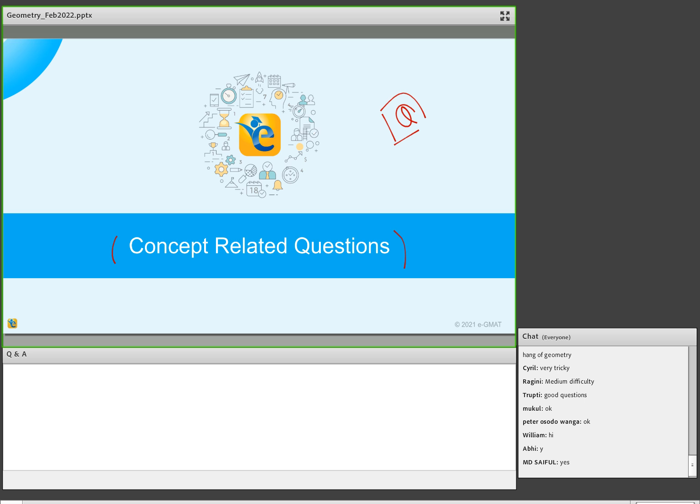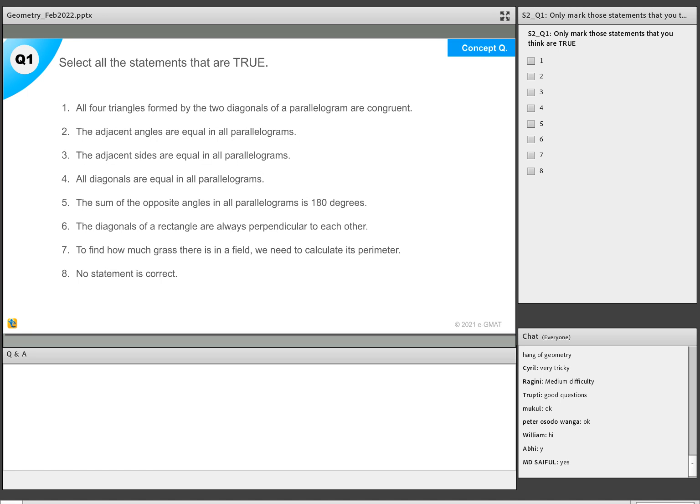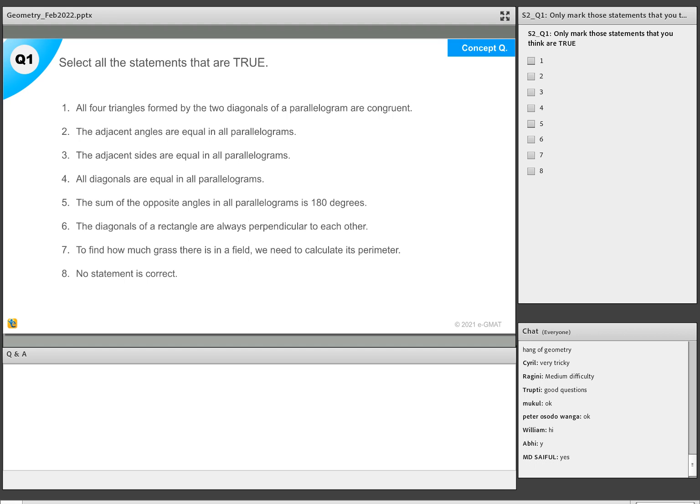Here the task is very simple, okay? Only mark those statements which as per you are true. So let's do this. Here's the first set. By the way, this is multiple choice. If you find that statement 1 as per you is true, click on that one in that poll. That's the approach. Likewise with any of these statements. This should not take time. I don't expect you to work all this out at this point. These are things you should know if your concepts are very, very strong in quadrilaterals.